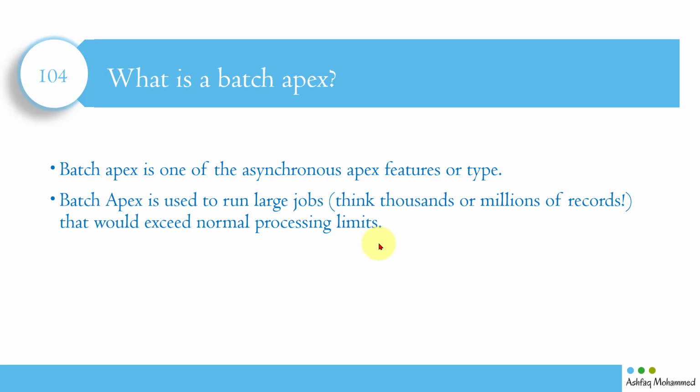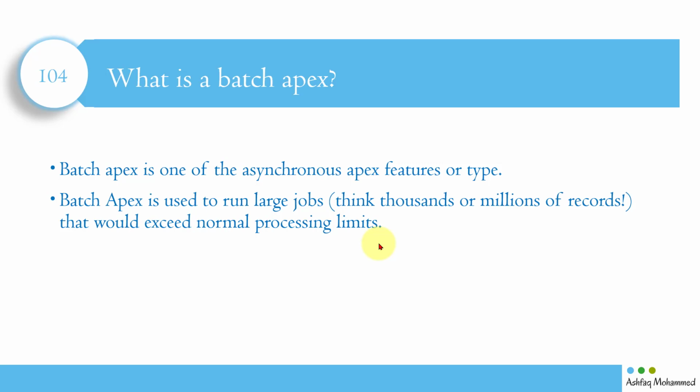Okay, and to adhere to those governor limits, as well as to work on a large number of data, we have a solution called Batch Apex. Okay, so Batch Apex is doing two things. One, it is adhering to Salesforce governor limits by dividing the large number of data into smaller batches. And second, it also benefits the customers in running large amounts of data.